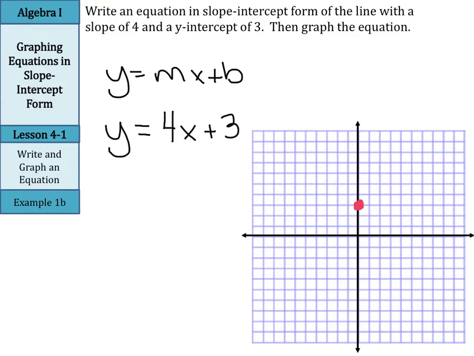And now a slope of 4. We can write it as the ratio 4/1, with 4 rise over 1 run. And from the y-intercept, we'll count 1, 2, 3, 4, and over 1. And just like we did on the last problem, that could also mean 4 down and 1 left. So we can go from the intercept, 1, 2, 3, 4 down, and 1 left.